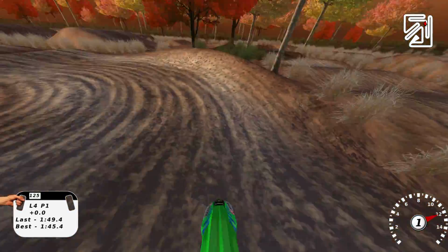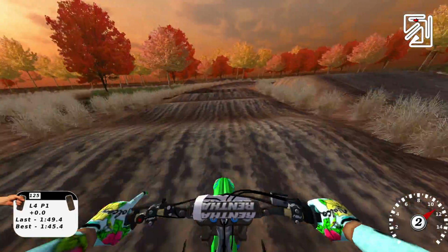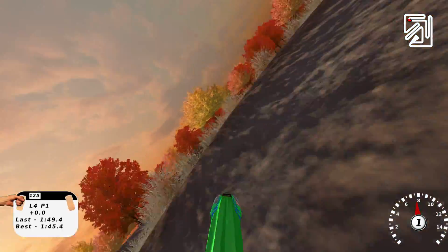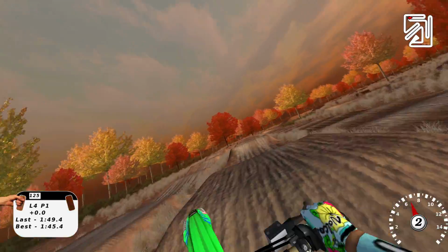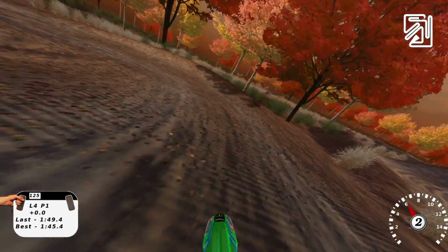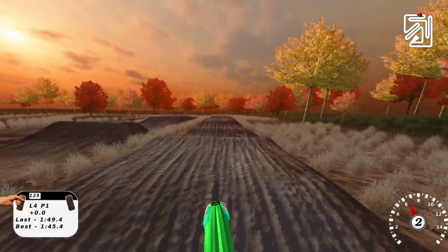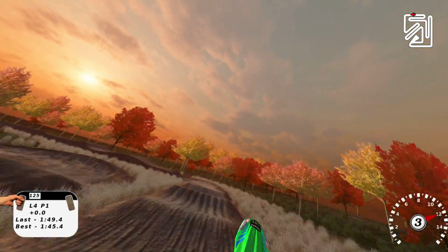I just love the variety of the different kind of jumps. It's just, it's perfect, really. I mean, it's hard to say this is not one of the most perfect tracks I've ever ridden on. I'm seriously not joking. Like, this is awesome. And I'm not getting very much lag off of it, ever so slight, you know.